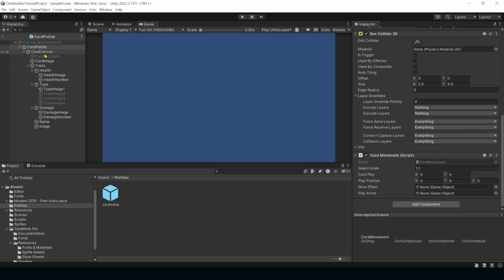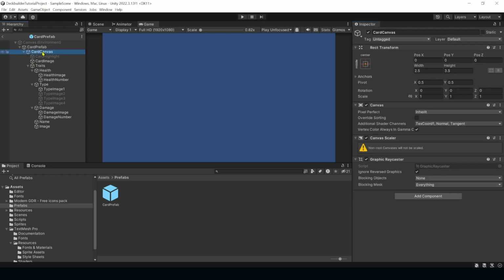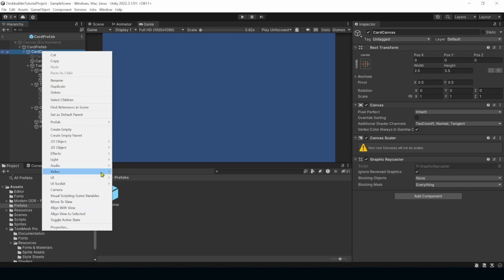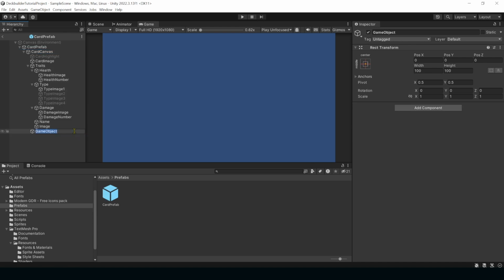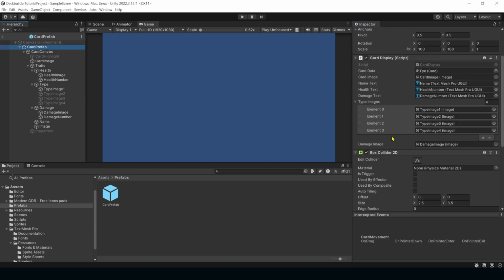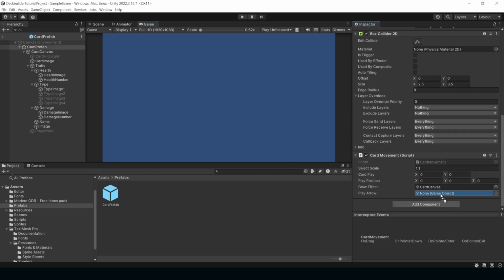And then let's go ahead and drag in our glow effect. And then let's go ahead and right click here. We want to make another empty. We're just going to name this play arrow. Disable it. And we're going to go back to our card prefab. We'll drag our play arrow into here. Okay.